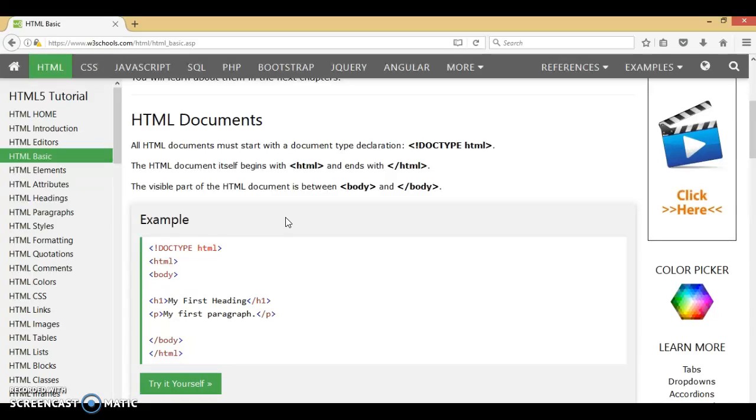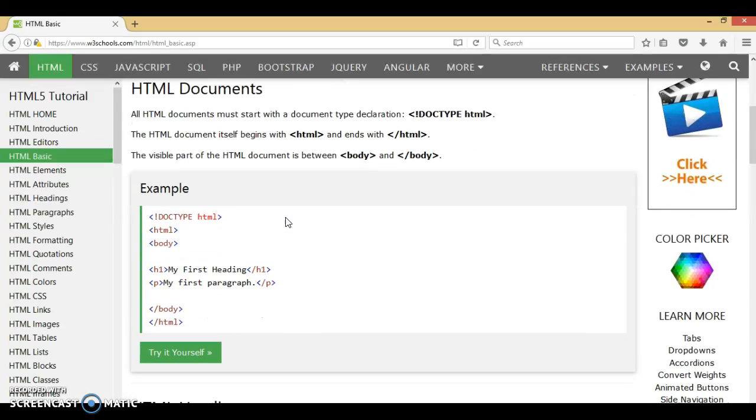An HTML document is a simple document, like other documents such as a Word file. It consists of HTML tags. It means that the whole HTML file and whole HTML page consists of content between these HTML tags. And what does this doctype denote? This doctype HTML tells the browser, "Hi, I am an HTML5 page." So when we put that doctype HTML in our web page, any browser automatically knows that this is an HTML5 page, so it can take the features of HTML5, which we will explain in further videos.